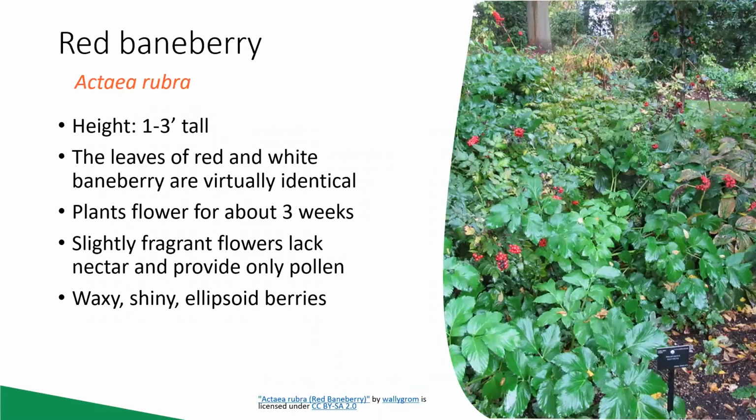The red baneberry. This is another toxic plant. The roots and berries are the most poisonous, hence the common name of baneberry. The poison doesn't affect the birds who are able to eat those berries, but this native species is a good addition to the shady border or woodland garden. It does have the attractive foliage that accents the pretty flowers.